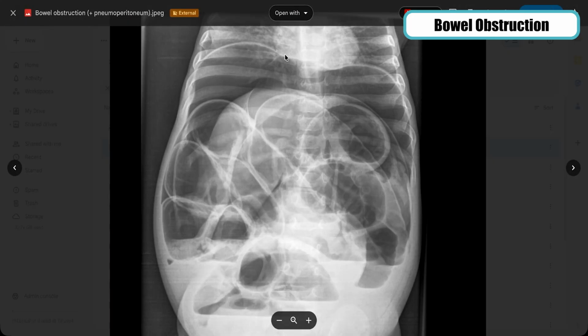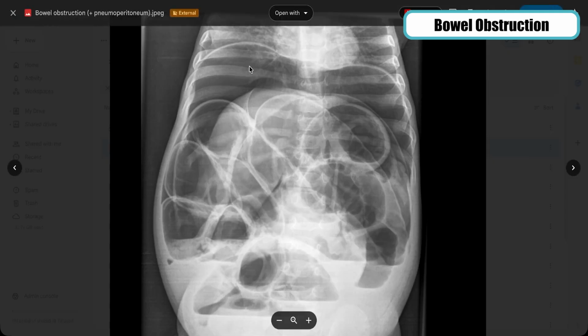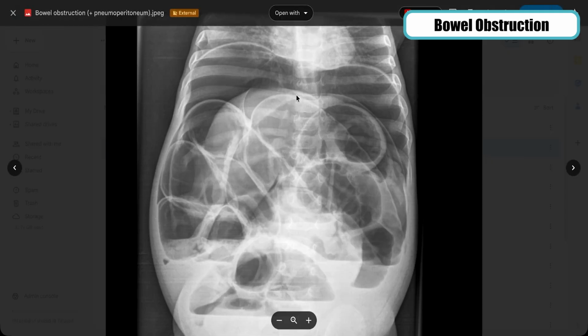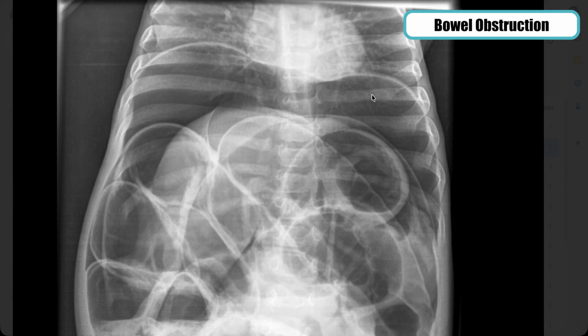And then what is this little structure up here? Again, dark areas mean it's air. You're not supposed to have much air above the liver, right? And then this bright white structure up here, that is the heart. This is the cardiac silhouette. So why is there all this space? That's because this air is from a pneumoperitoneum. We're looking at a bunch of air that's just floating around in the peritoneal cavity.